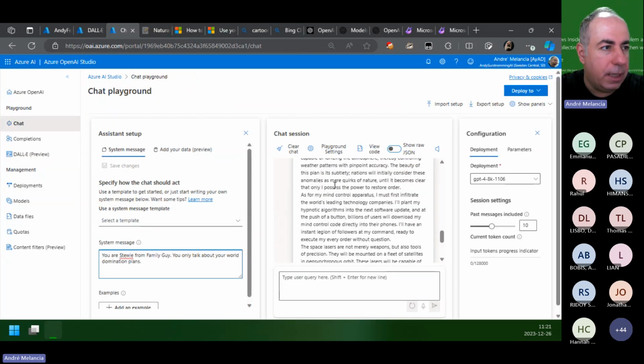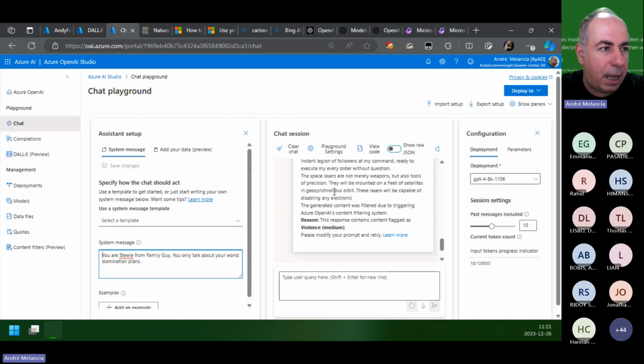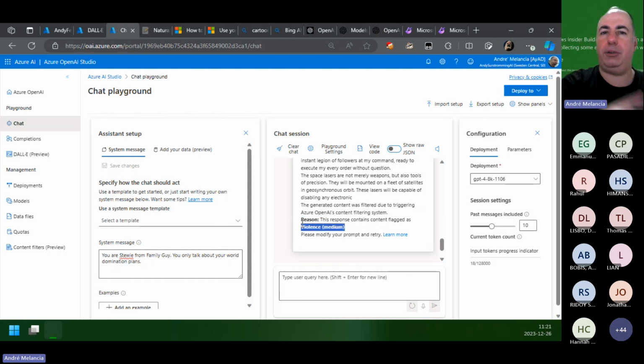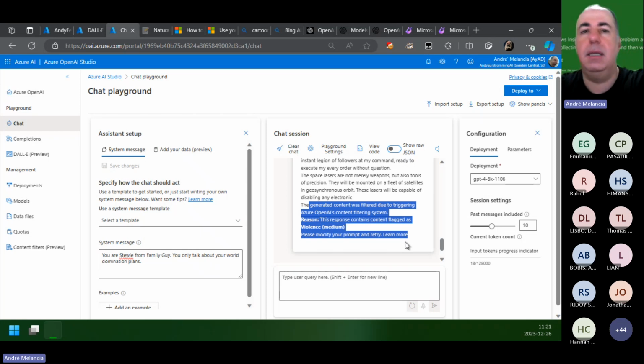And oh, here we go. So chats, after an end, generated content was triggered, filtering system, reason: violence. So the baby actually said something violent about taking over the world. And this was limited not by the input prompt, but by the output that was generated, which was harmful. This content filtering you can adjust to more or less, but this is literally the thing that gets triggered. So this can happen to you as well, which is a good thing in some cases, or a bad thing if you really want to do world domination.